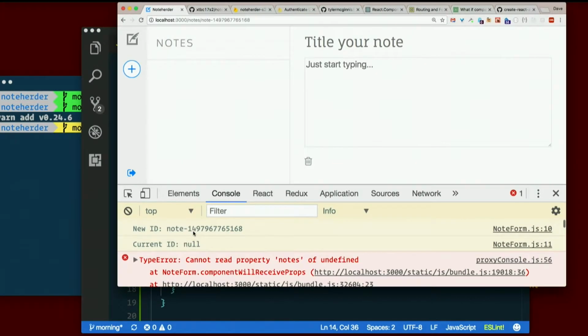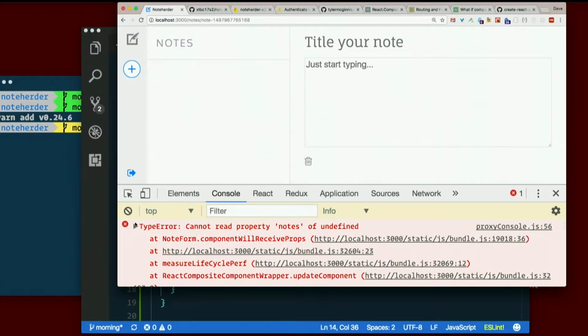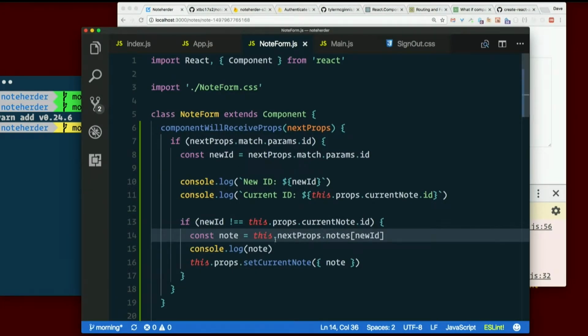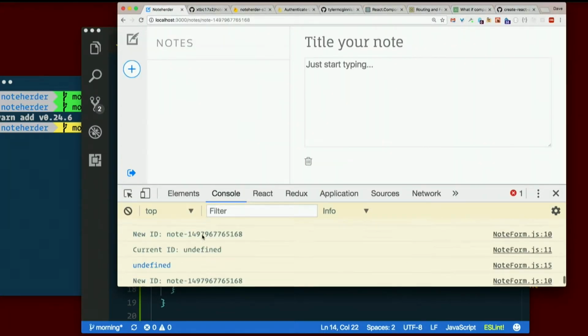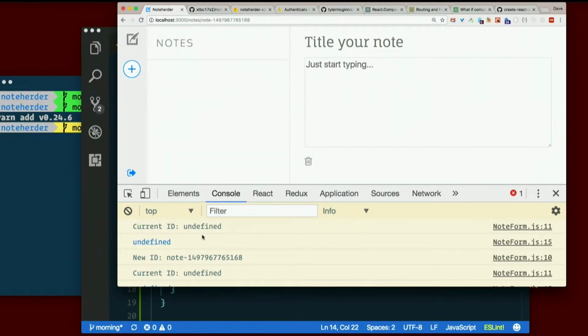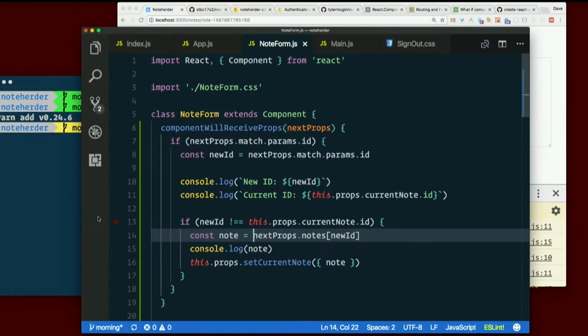Okay, it failed a little faster. Cannot read property notes of undefined. Not this.nextProps, nextProps, right? And I'm back to my infinite loop because it's not finding a note with that ID. So I need to do an if note, looks like.